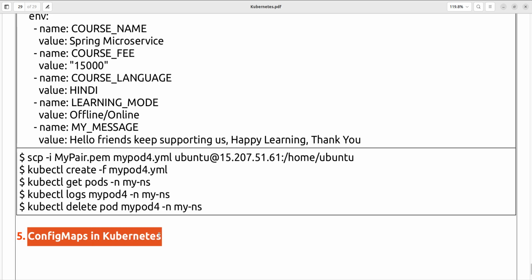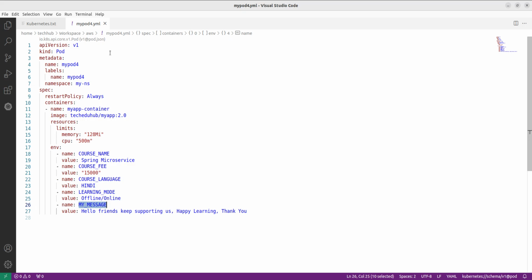In our next session we will see config maps in Kubernetes. Generally, if it is 1 or 2 pods, that is okay, you can write in the pod definition file itself. But generally there will be multiple pods and multiple pod definitions. From this my pod 4 you can create a replica set, or you can create deployments, and that deployment you can scale up, scale down easily.